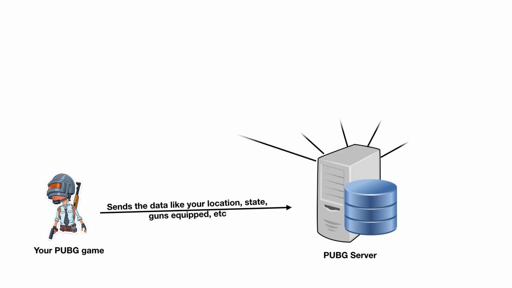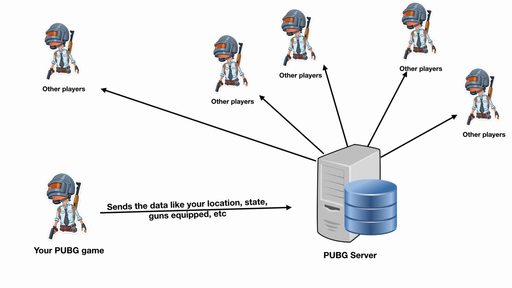When you're moving from one location to another, your location coordinates are going to be updated to the server. When your location coordinates are sent to the server, the server is going to send them to all the people who are actually playing the game, and in that way, all the people in the game can see that you are moving from one place to another. The same is the case when you're shooting, jumping, or going prone or crouching, anything. When you're doing some action in the game, this action is updated to the PUBG server, and the server is going to send this action of yours to all the players around you, and in that way they can see what you're doing. So this is how PUBG works.